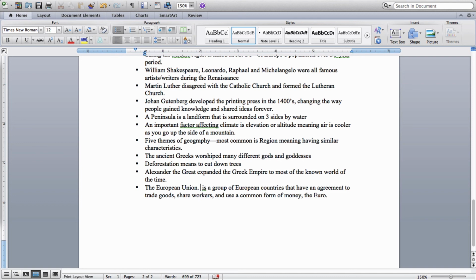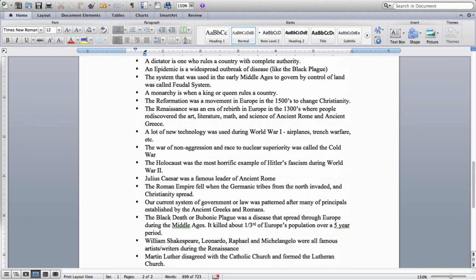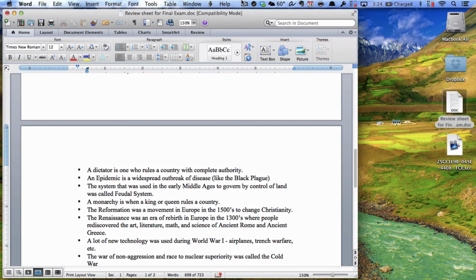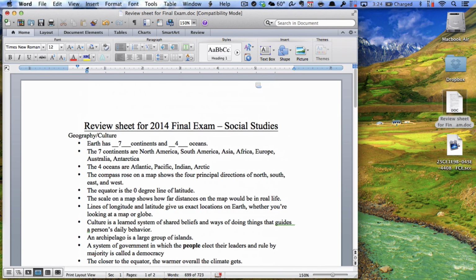After World War I and World War II, all the disagreements and fighting that they had in Europe during the early to mid-1900s, most of the countries of Europe are now working together to make Europe a place where people can find work and trade back and forth between countries easily. All right, that covers the main ideas that are going to be on your final exam this Friday. Hopefully you take the time to study and prepare so you can do your very best.